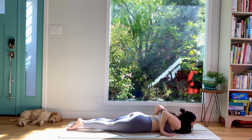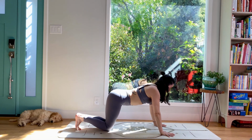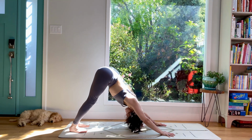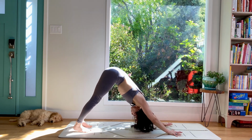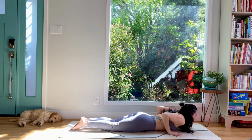Take a breath here. Tuck both toes under, press into tabletop. Exhale to plank. Exhale, inhale, exhale, downward facing dog. You might jump those legs to where you want them to be. Lift the tailbone, breathe here. Cat the back forward, round the spine, hit your plank. Lower the knees, lower to the mat, right where you started.